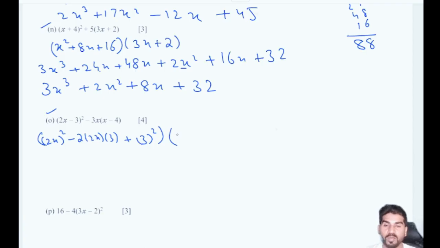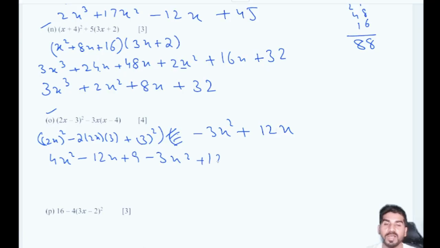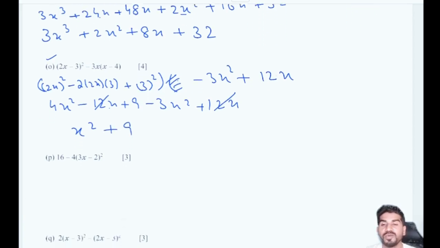3 times x, it will be negative 3x here, and negative and negative positive, 3 times 4 is 12x. So here will be 2x squared, it will be 4x squared here, and there will be 4 times 3 is 12, negative 12x plus 9 minus 3x here plus 12x here as it is. Now you can see 4x squared here minus 3x here, negative 12 and positive 12, they will come to 0 here, and plus 9. And so this was the part O.